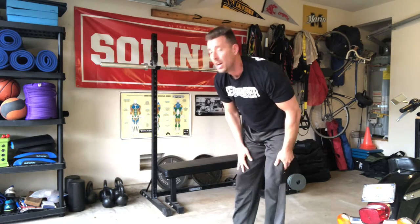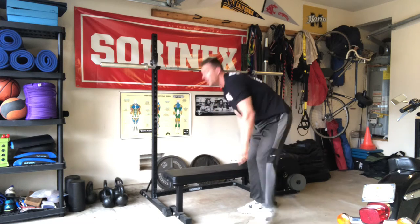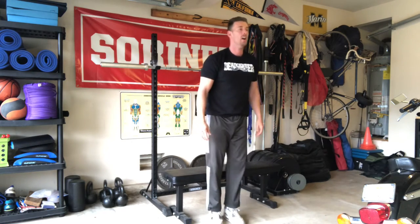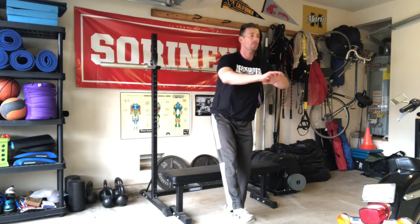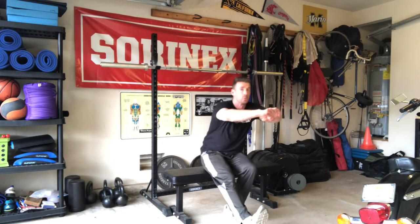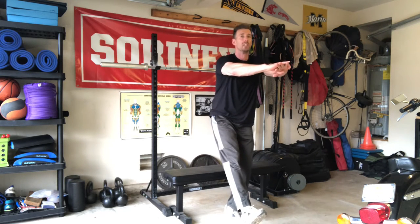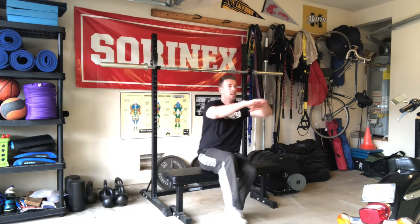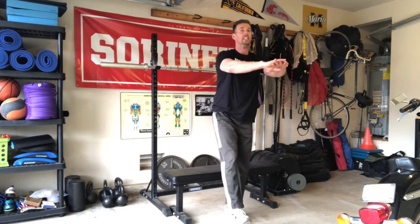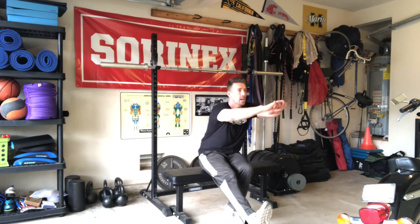And then for the B's, we've got single leg to a bench or a chair. We'll go down nice and slow — you can put your hands out, cross your arms, or hold some weight if you have it. Go down with one leg, up with two. Just focus on the eccentric portion, like five seconds on the way down. If that's too easy, you can just go touch and go. Do 16 of those on each leg.